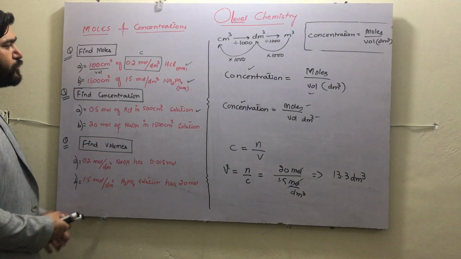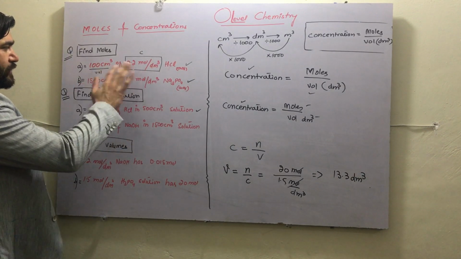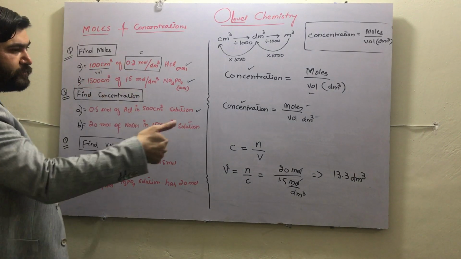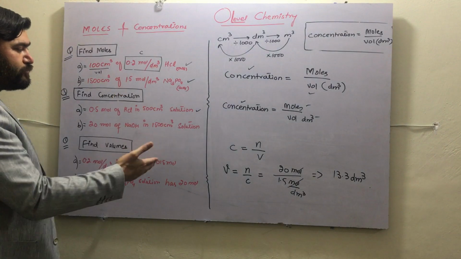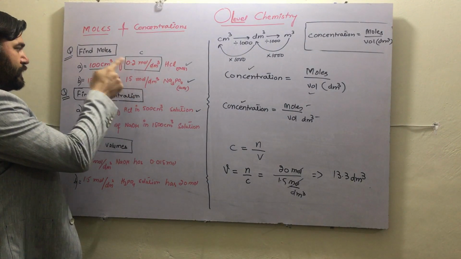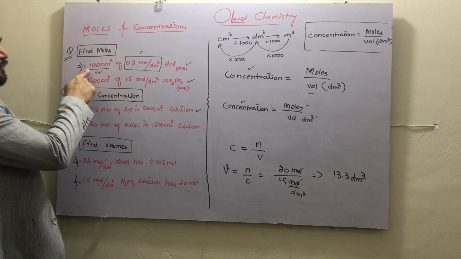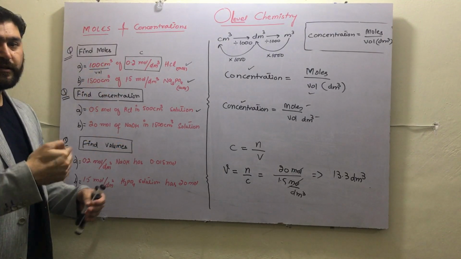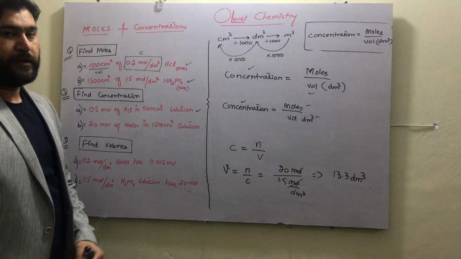Now these are the questions. Now you can change one thing. You can change the data in these equations and solve it by practicing some of the most important questions. Just change it, like 0.5 to 0.3, and 100 centimeter cube, you should write 500 centimeter cube. You should change all this data by yourself, and you will get the best result.